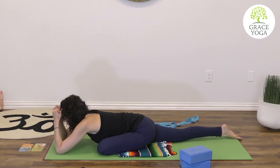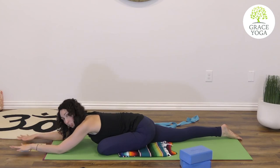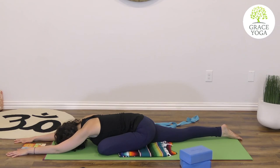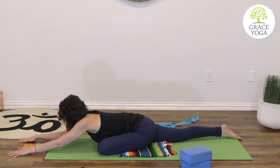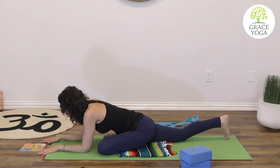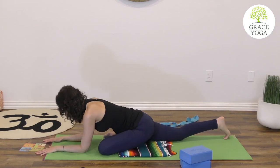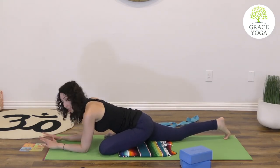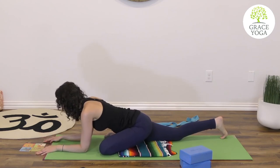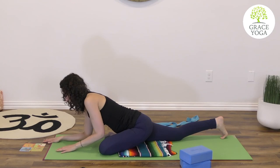If the jaw is starting to clench or tighten, just see if you can find some softness. So ease, softness, loosen the jaw, soften the eyes. And if you're like, oh my Lord, I need to come out of this, then you can at any time. And numbness or tingling's not a good thing, so you want to come out if you feel any of that. Pain is not a good thing, so you want to ease out of it if you feel any of that.